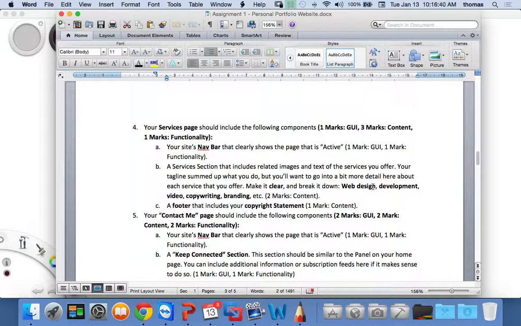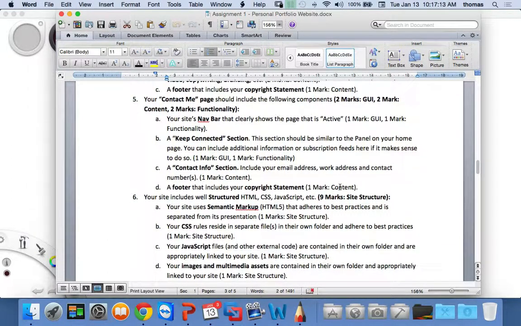Your services page that says, these are the services that I offer. I do web design, I do development, I do video, I do copywriting, I do branding. What do you do? What can you do for me if you're a developer, designer, right? What are you good at? Sell yourself to me. If I had my own company and I was going to hire you, what kind of things can you do for me as a developer, designer? You're going to need to do this kind of stuff, guys. Whether you do it in an interview or you do it here online, you want people to find you. 100% if they can find you, most likely you're going to get a job. If they can't find you and you're unknown, it's going to be more challenging, right?